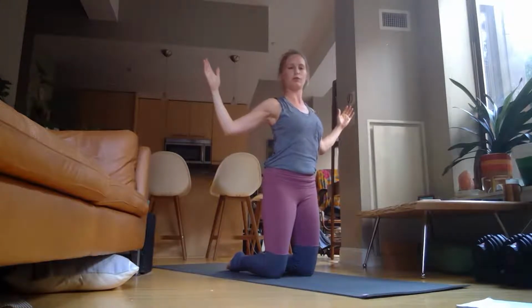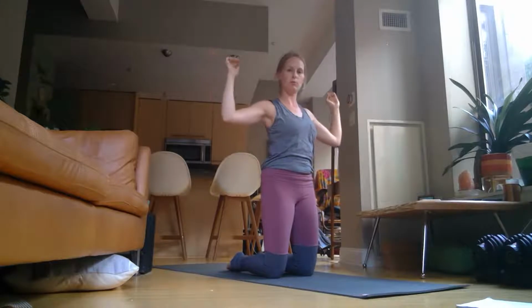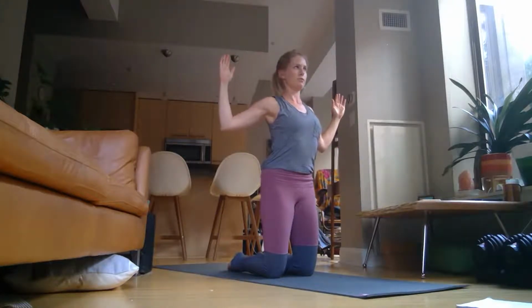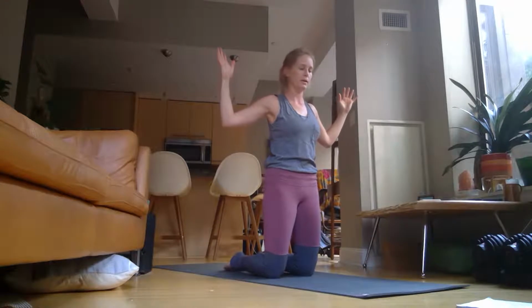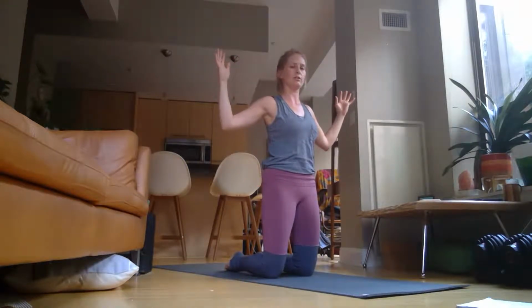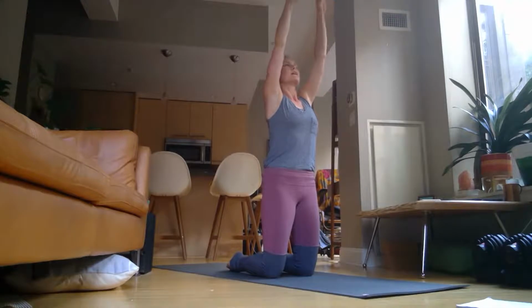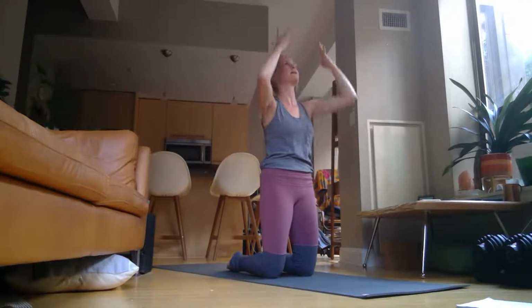And we're pulling the shoulder blades together across the back and maybe feeling the two elbows pull back in together. And as we do this, we want to check in with the low ribs and the belly and see if we can tuck them in a little bit. Sometimes kind of clenching the glutes helps support us like that. Inhaling straight up. Exhale, bend and cactus open. One more time. Inhale.